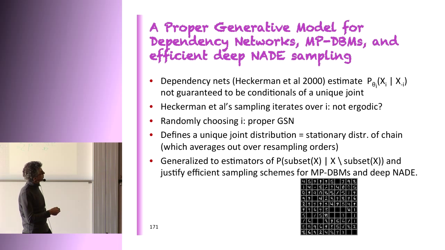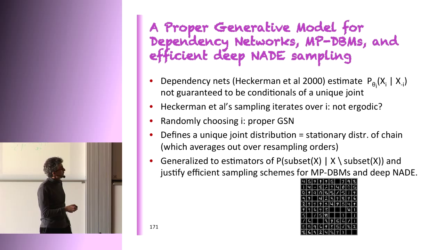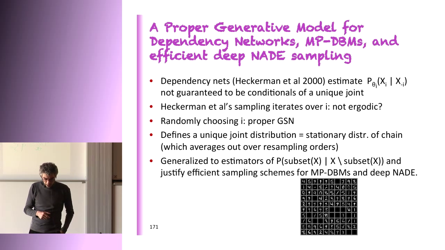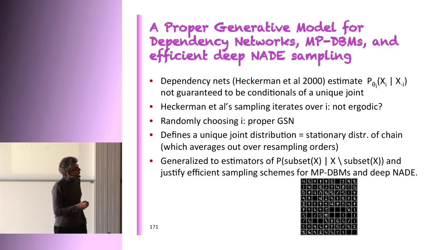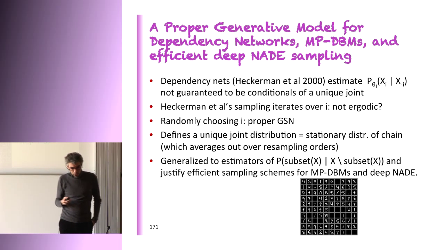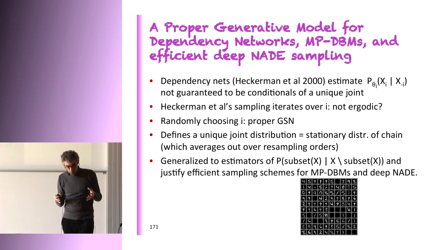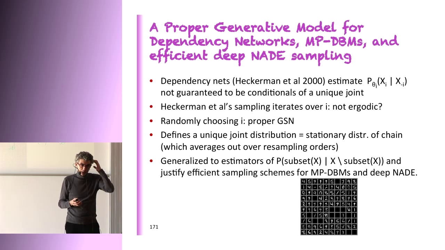There's something related to this, which comes out of work by my student Ian Goodfellow and our collaborators that was published at this last NIPS, where we train a particular kind of deep Boltzmann machine with what's called the mean field approximation, which I'm not going to explain now. But because of this approximation, once you've trained the Boltzmann machine, if you sample from it, you get things that are ugly. That doesn't look like a good generative model.